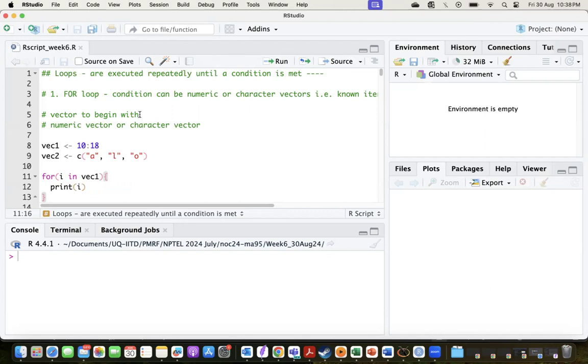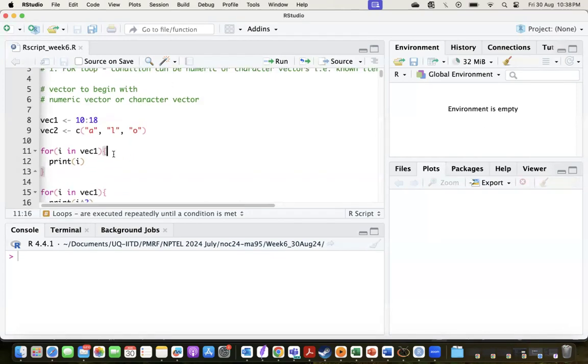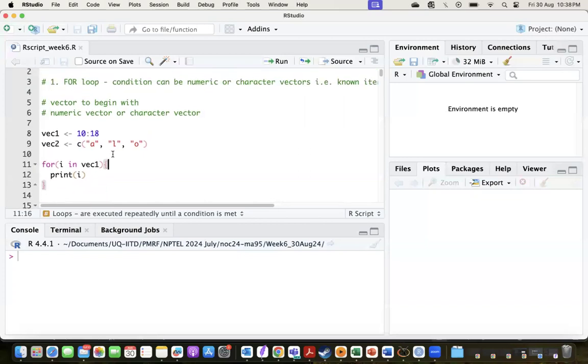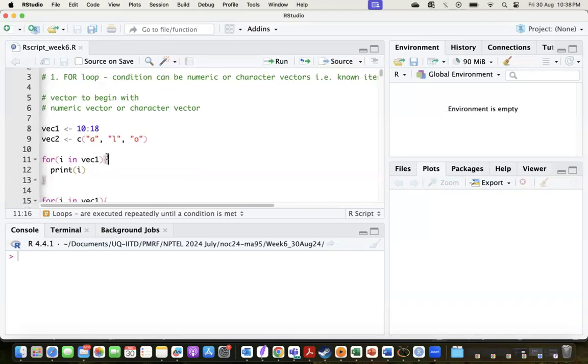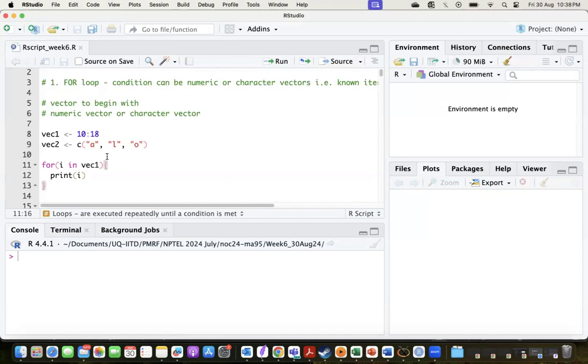All right. So we'll take a couple of examples. So like we said, when you're using a for loop, okay, so yes, there are 2 loops. So we'll start off with the for loop first. The basic idea of using a for loop or a while loop is very similar. And for most cases, for a large number of examples, you can either use a for loop or you can use a while loop. It's going to look a bit different. You'll have to write some statements somewhere, but you can use either to do your task.